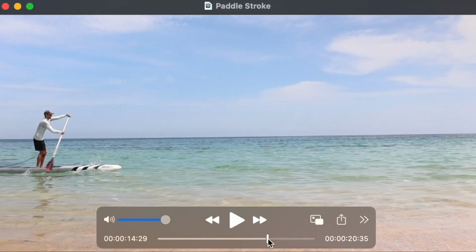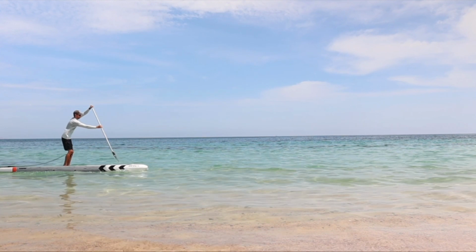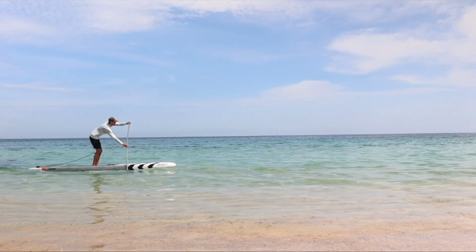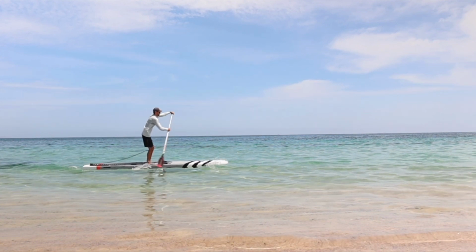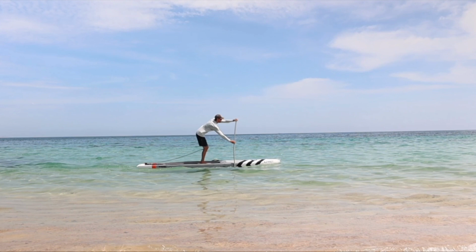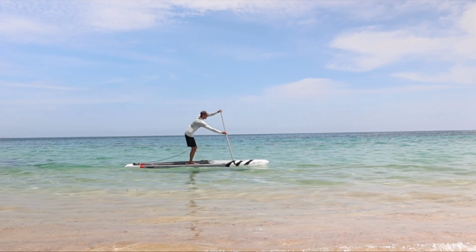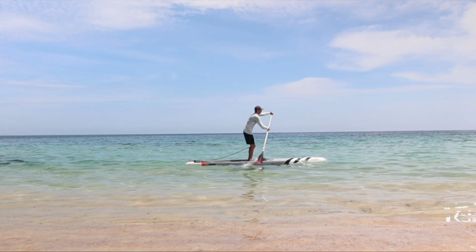Let's go to the other side of my paddle board here. All right. So playing it through here, burying the blade. Yeah, no splash. That was a good one. Pulling it forward again here. Looks like there wasn't a splash. Yeah, pretty good and silent.